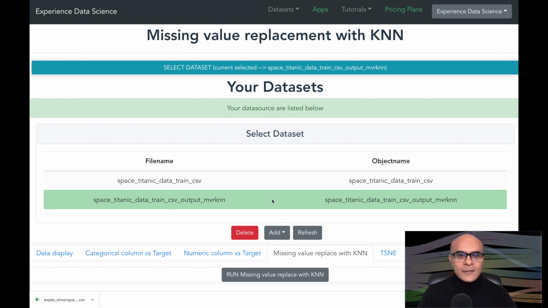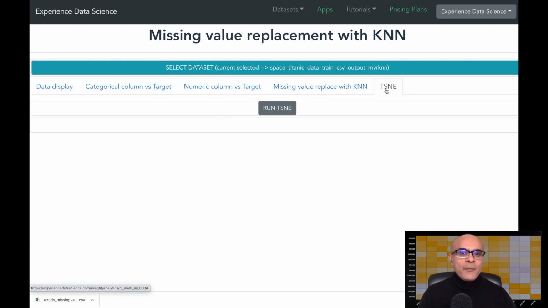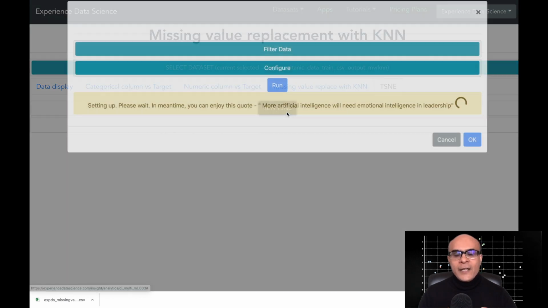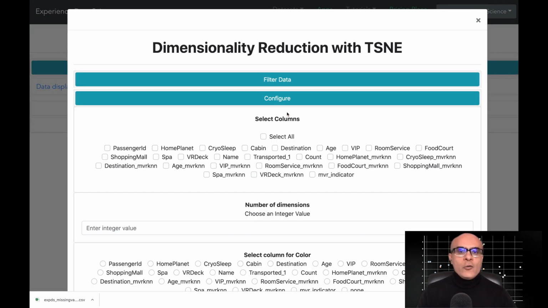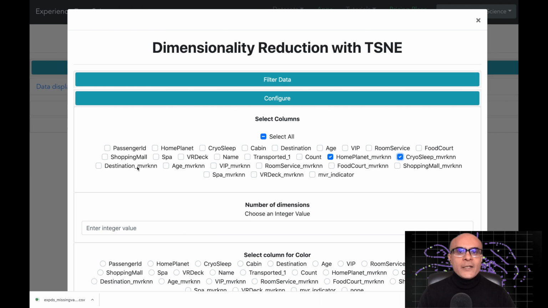Now let us select this and let us analyze this using an algorithm called T-SNE. Now this cutely named algorithm will help you visualize the data in a very elegant way. Let us select all the new columns which have been generated by the KNN algorithm. So all the columns which are marked with the suffix MVRKNN.